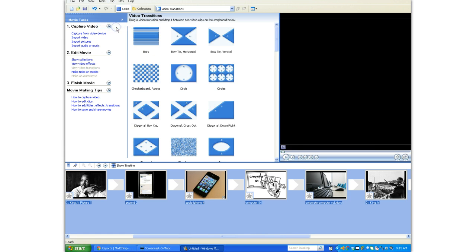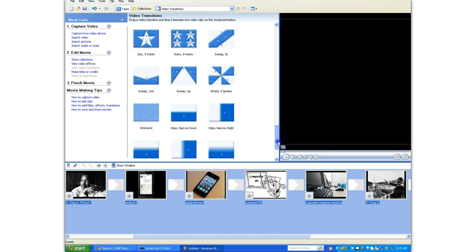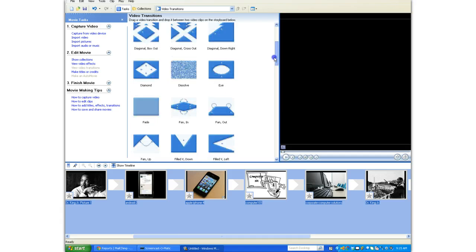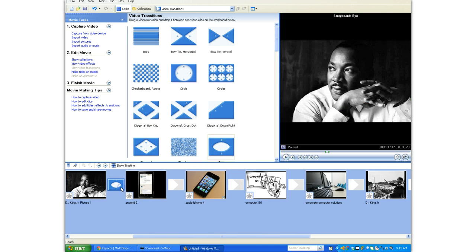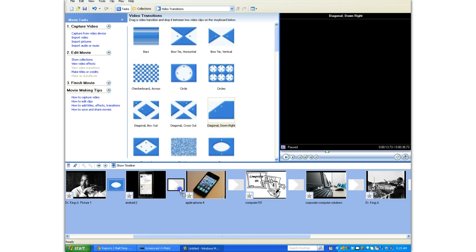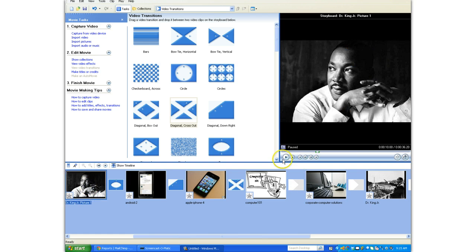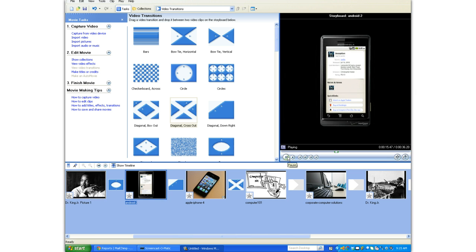I can go right to video transitions, and these little boxes come up that show various transitions that I can use. So I'm going to grab one, and it's just a simple slide into the box. If I go back to my first picture and click play, it now shows a quick transition to the next picture.